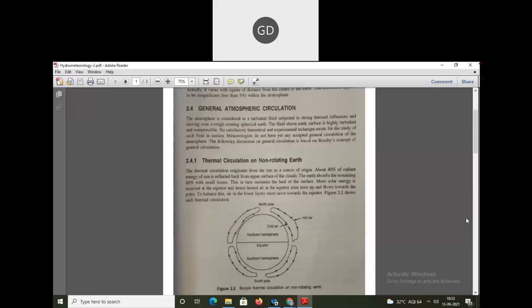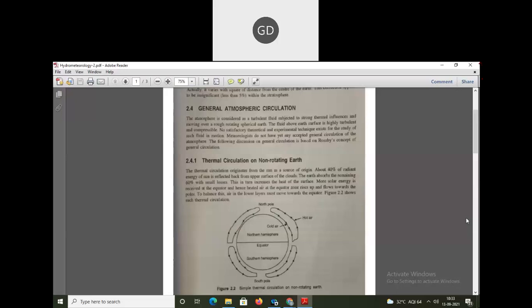So this parcel of air that is at rest moves with a constant velocity relative to the earth's surface, in an orbit around the polar axis. If this parcel of air is forced in the northward direction, in the northern hemisphere, at a constant elevation, a constant height, then the radius of the orbit will get reduced.